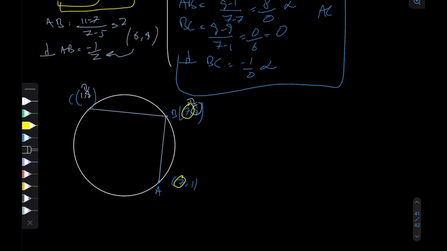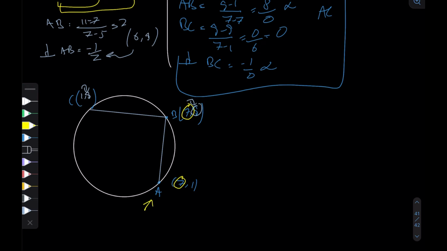And by the same logic, this is a vertical line, this itself won't have a gradient, and its perpendicular would be a horizontal line with gradient 0. So when you look at the perpendicular bisectors of these two, let's say we look at the perpendicular bisector of BC. Well, this point would be 4 comma 9.